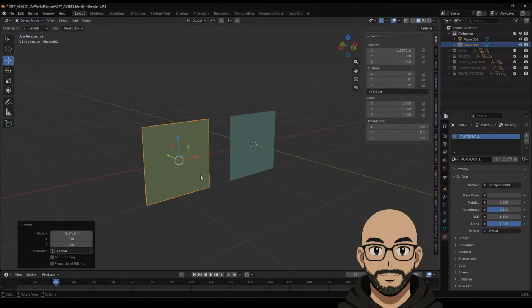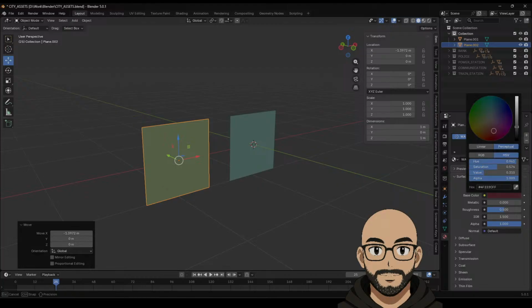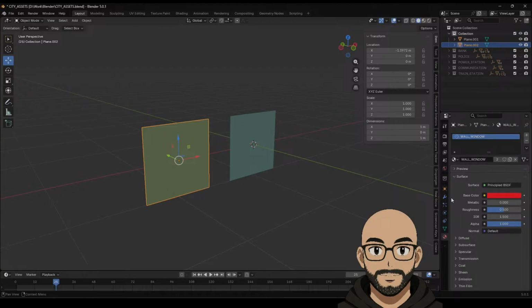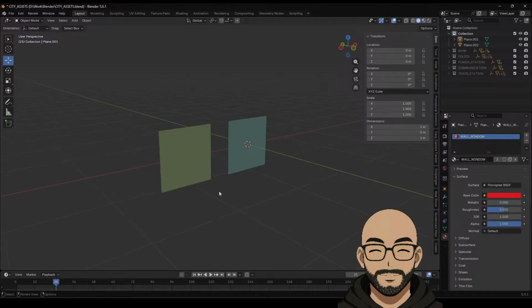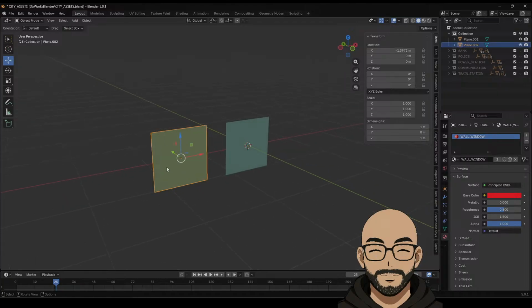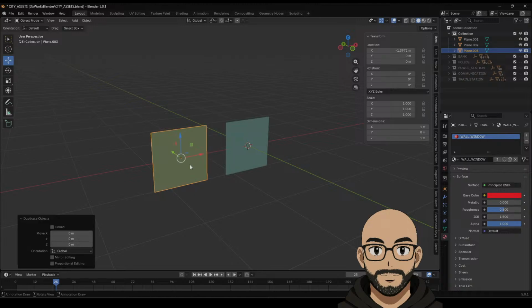And this one will be window with the little roof. Alright, so actually this is a window. Let's make that whatever. Doesn't matter. Make it nice and bright. Alright, red. So red is gonna be assigned as a normal window with a wall.